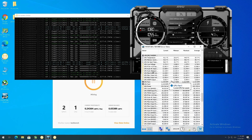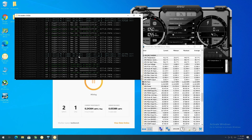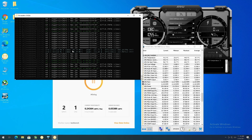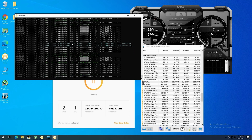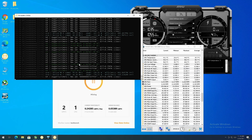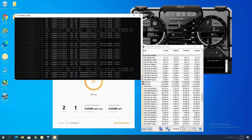I did notice this switch over to Octopus once on my 3080, so I actually shut that off because it's not as profitable. I don't know if that's when it throttled, but since then it's been pretty solid. I haven't noticed any decrease in my mega hash. Usually I get a slightly higher one, not too much though. I don't break 100, but usually when I'm not remoted in, it's slightly higher.